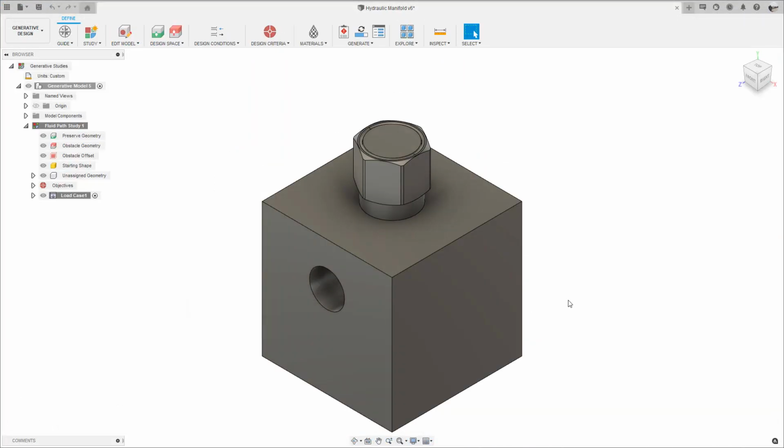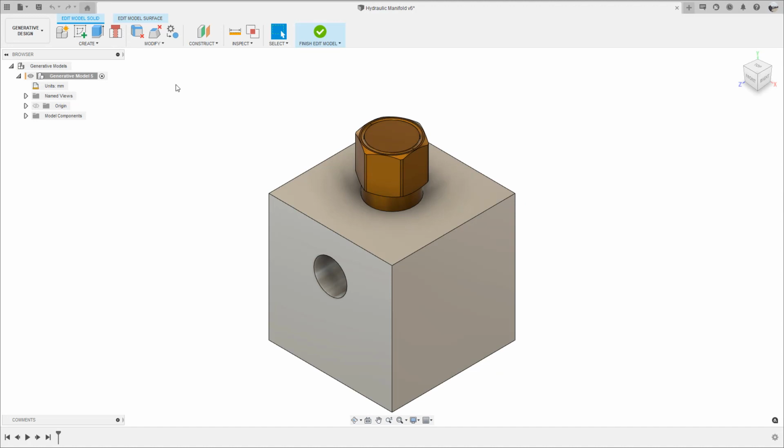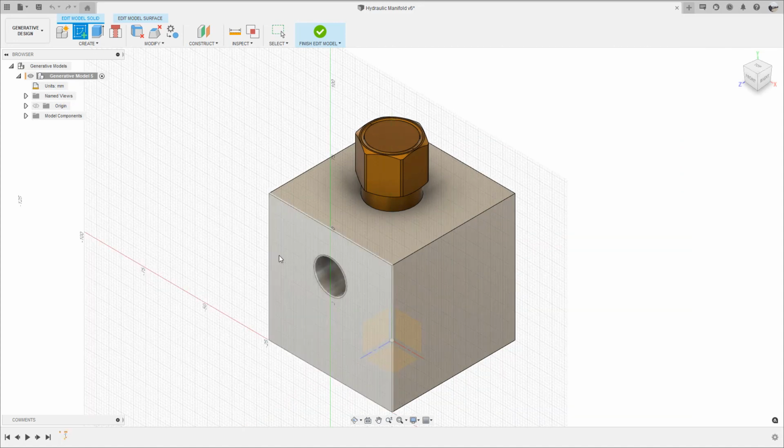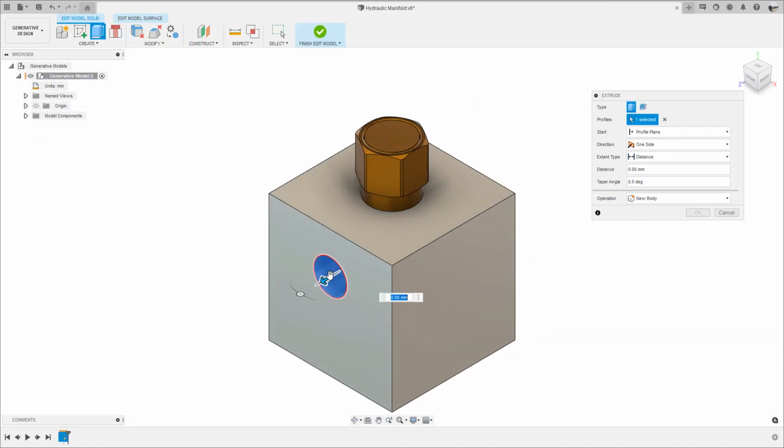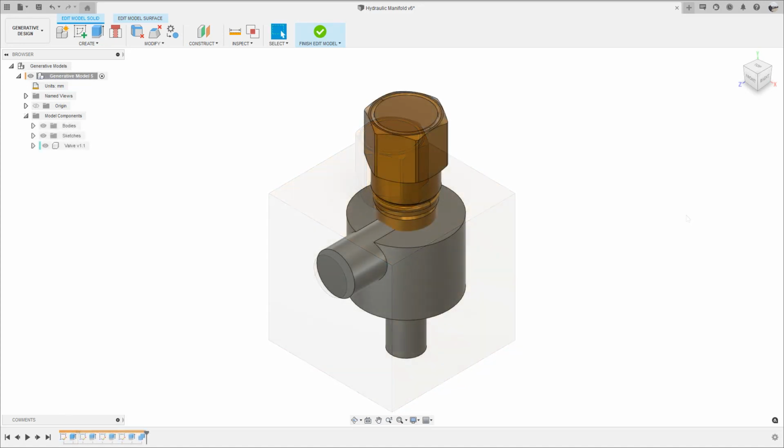The first thing to remember about generative fluids is that instead of generatively designing the parts around the fluid, this study will design the fluid itself. So we start off by editing the model and creating a starting body that represents the extent that the fluid could flow. Here, you see that we use the inlets and outlets to create solids where the fluid will flow into and out of the valve. We then create a cylinder around the valve. Again, make sure this is a bit oversized so the generative algorithm has some material to work with.